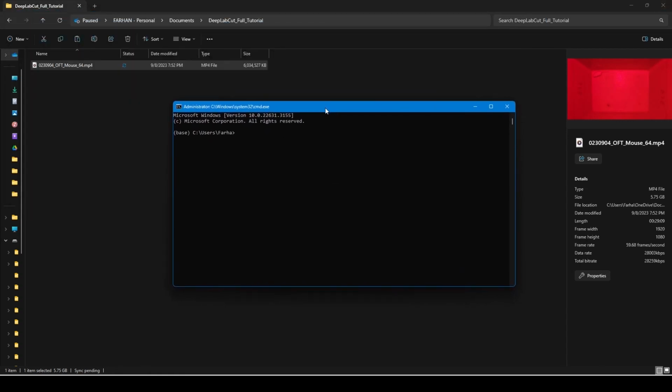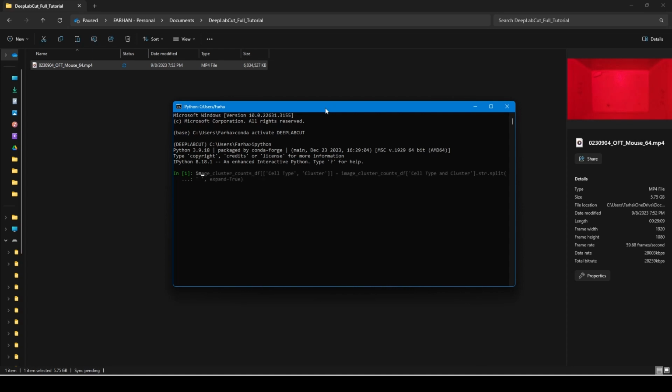So you can either work directly from the command terminal or go over to the environments and open DeepLabCut from there. I'm going to be utilizing DeepLabCut GUI for this tutorial.